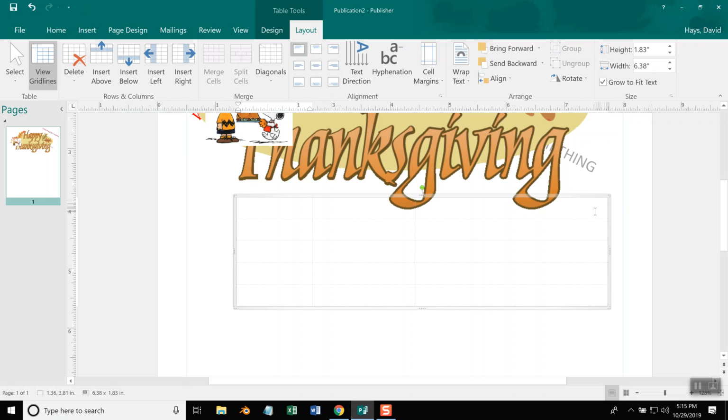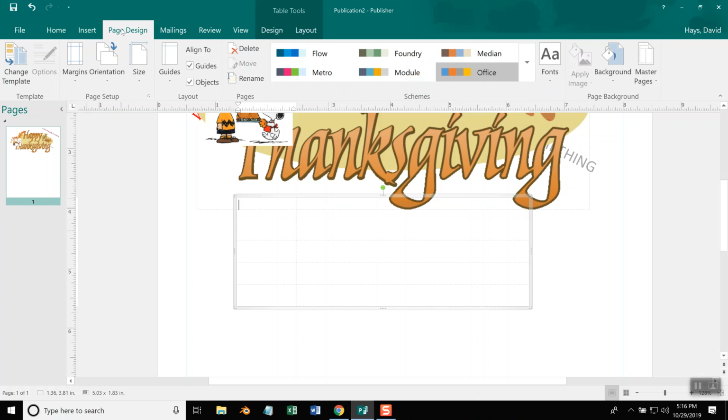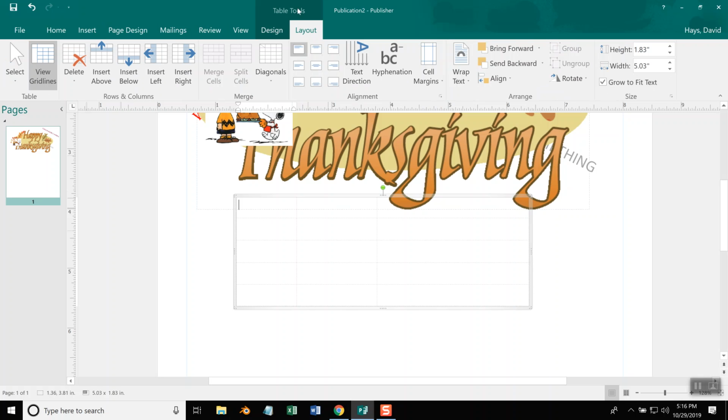I know it's there somewhere. I don't know the answer. See, it has to be in table tools. That's really going to bother me.